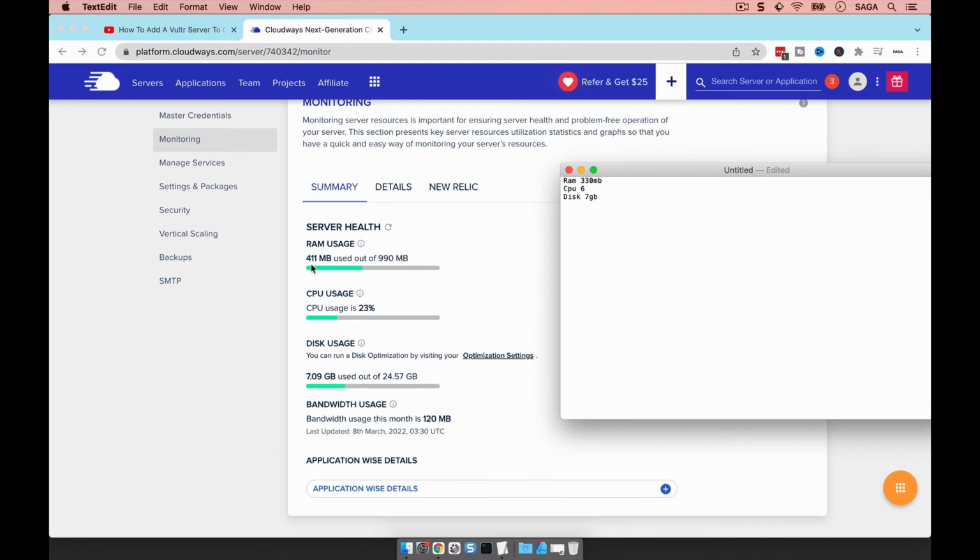So like I say, it doesn't really double, right? It's going to use maybe 100 megabyte, but it also depends, especially when you start using the application, this is going to start to increase, right? And over here as well, the CPU went from 6 to 23, and it seems like the disk didn't really move quite a bit, right? There are also some default files that it needs to have there, right?